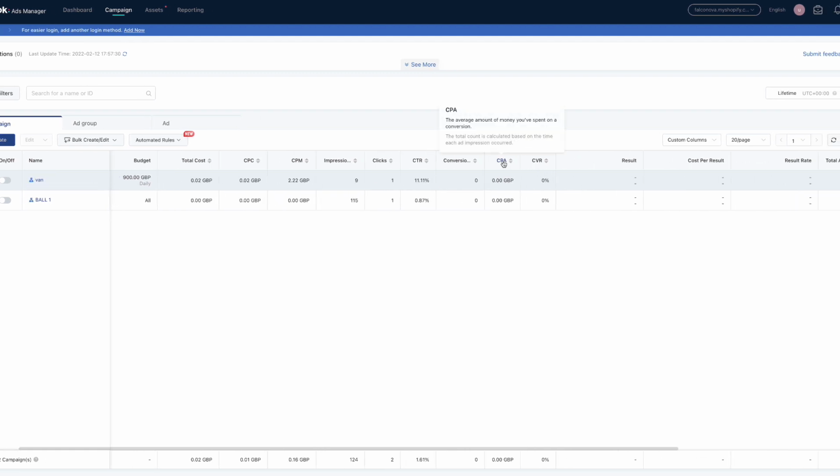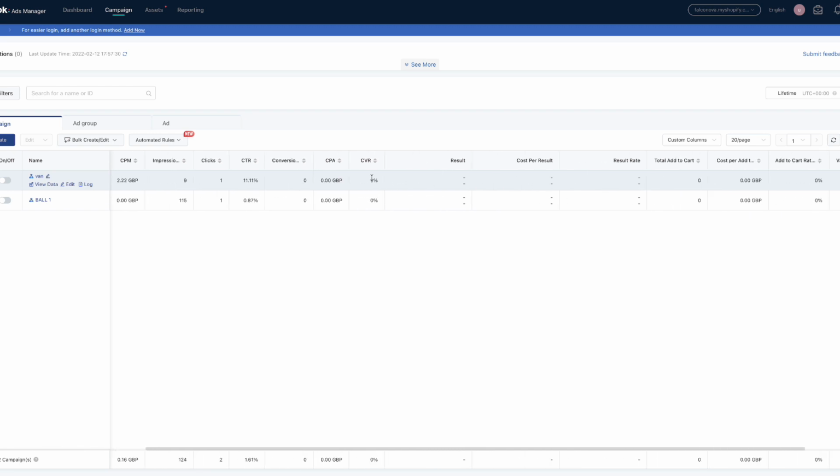Cost per purchase. That's what this means here. So how much you spend per purchase, and you have to find out what is your exact CPA for your product. For example, you have a £25 product you're gonna sell. You want to have a very low CPA, cost per purchase, when you're spending on ads. You want to spend as little money on ads as possible for each purchase, because you want to get the most profit margin. So £5 to £10 is pretty good. You want to get at least 30% profit margins.